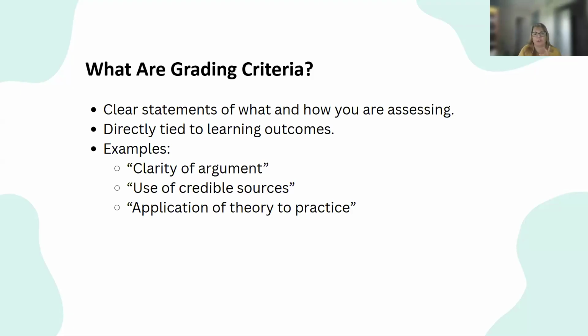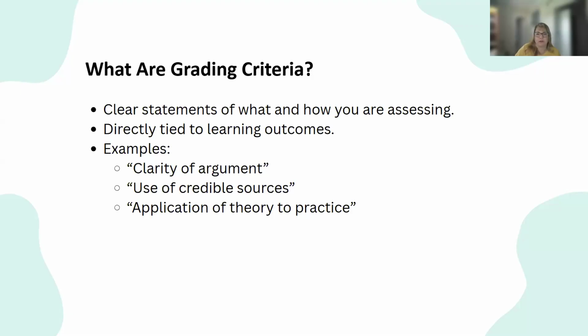One good pointer when thinking about grading criteria, and especially those descriptors when trying to write them, is that it's always nice to refer to Bloom's taxonomy as well. That gives you a good guide of your higher order thinking skills. Like, what are my criteria? Yes, maybe some of it is lower order thinking, like they have to cite all their references, they're using grammar and mechanics correctly, and those types of things. But then you want to move on to how they are aligning what they're learning to how they can apply what they've learned to this assignment.